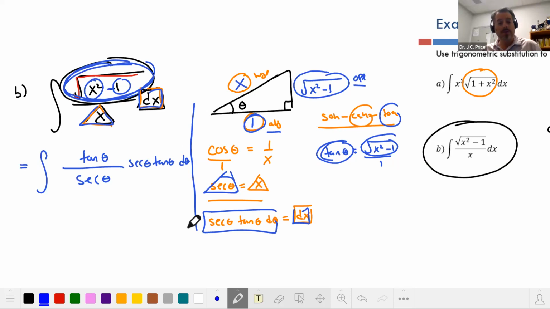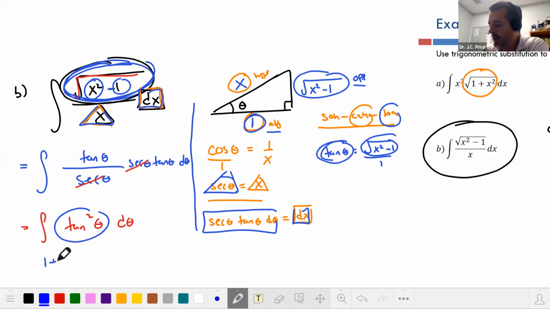So now I have this trig integral to solve, right? So basically the idea, you convert it to a trig integral, then we use what we learned with trig integrals to solve this. And so this one's pretty nice because that secant theta is going to basically just cancel. It's all right there. And so this is going to be equal to the integral of tan squared theta d theta. And now how do we integrate this? It's a trig integral. It's not one of my types of trig integrals, so I'm going to have to use one of those identities. And so when I see this, I'm like, oh, well, we have an identity. I know that 1 plus tan squared theta is equal to secant squared theta.